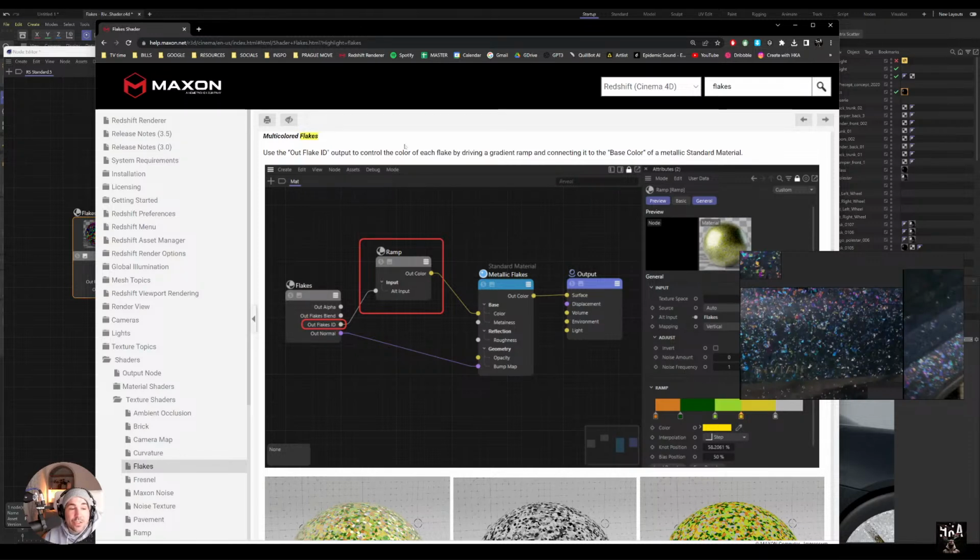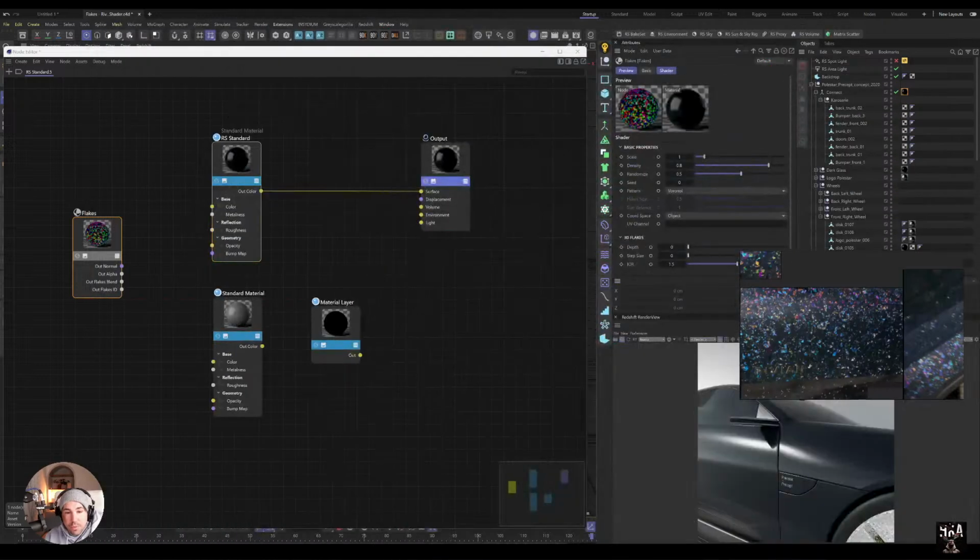Outflakes. So we can see outflakes ID to the ramp will set all these Rivian shaders, and then we put it into the color, and then we have that metal flakes, and we're just gonna layer them on top of each other. So let's do that.